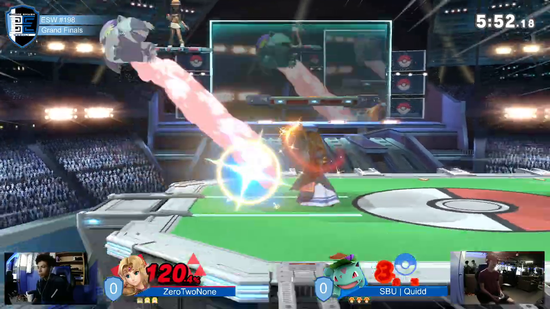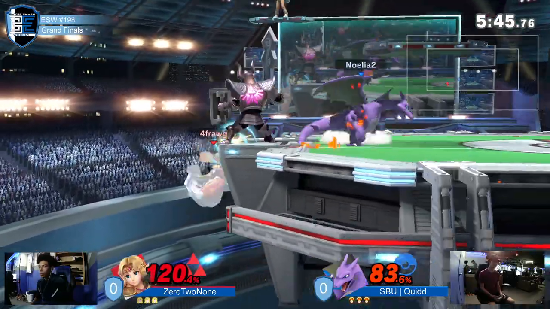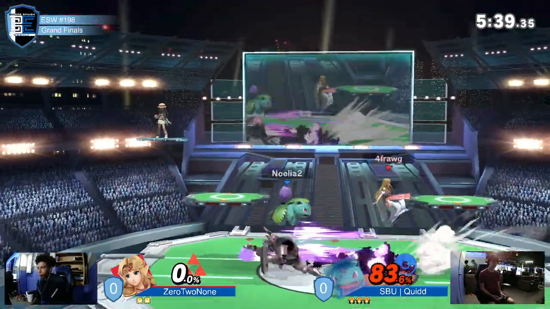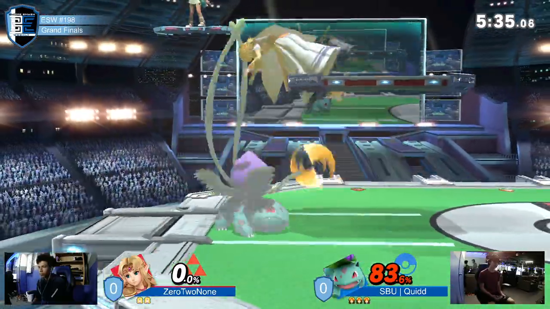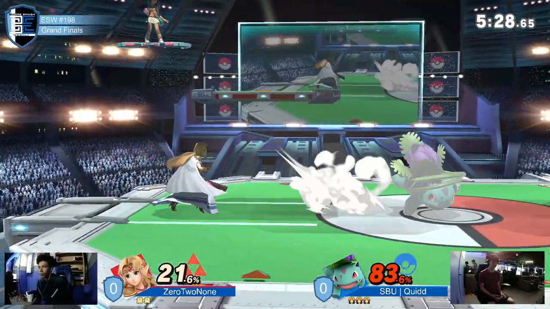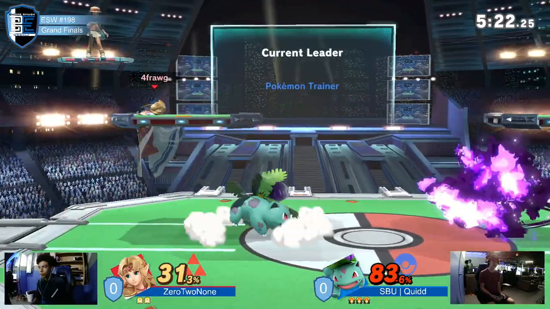And Quidd using the Ivysaur to kind of play outside of the range of Phantom is definitely going to be doing him a lot of favors here. I was about to say, ZTN might be eating a reversal for that one. Yep. A little too far out from ZTN there. But I get it. You kind of have to go for the stock where it's kind of there. But you can still just hold the ledge, play it very safe against the Ivysaur, or the Charizard in that case, and just get the stock that way.